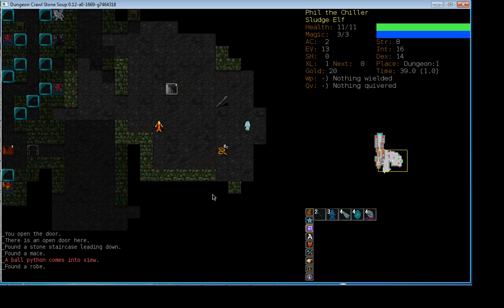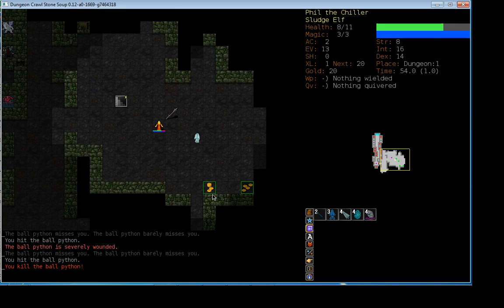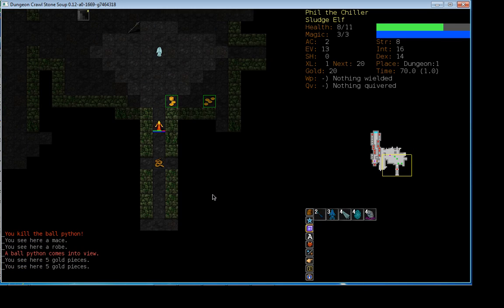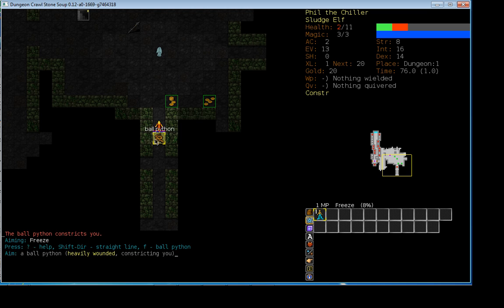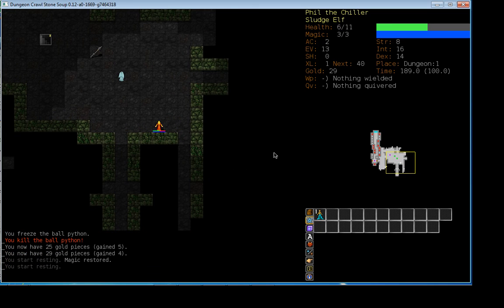Like a ball python. Sludge Elves like to fight unarmed, so I'll just punch it out. Eventually, I'd like to be able to transform into something that can make great use of unarmed fighting power. Oh god, I'm almost dead. Ow. I'll freeze you. Phew. I forgot, I don't actually start with any unarmed skill because I am a mage.